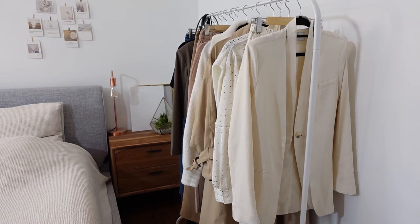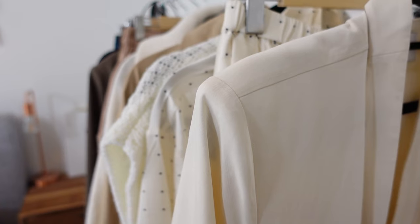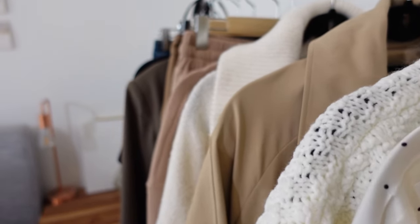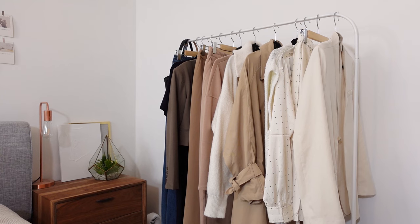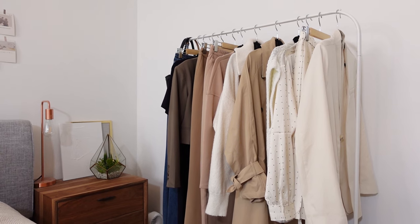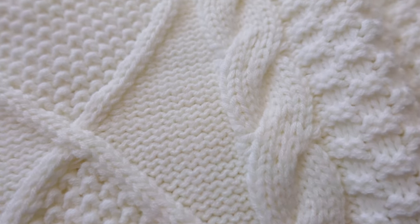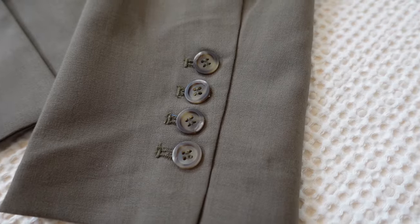All my Lattelier pieces have arrived, and it's time to give you my honest thoughts on the pieces. I cannot speak much on customer service and shipping as this is a partnership and I did not purchase as a customer, so I can only comment on the quality and fit of the pieces. I was pleasantly happy with the quality of Lattelier. I do think it's comparable to other fashion sites like Zara and Mango, and the stitching is clean and quite beautiful, no loose strands or shoddy workmanship.